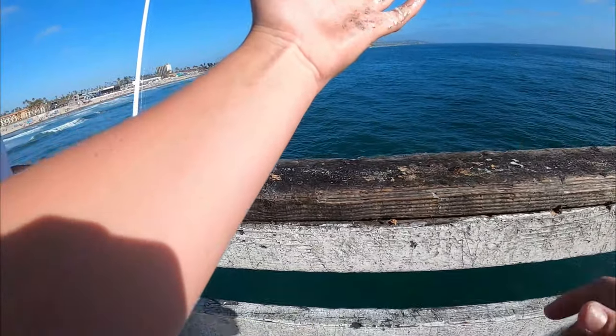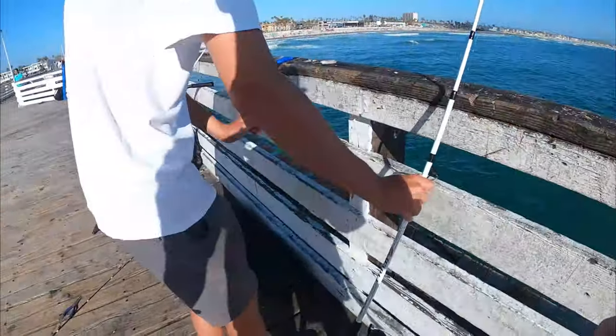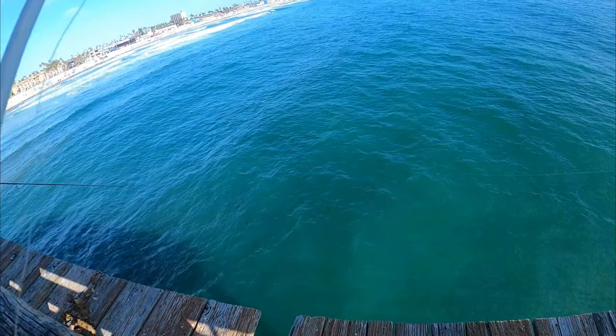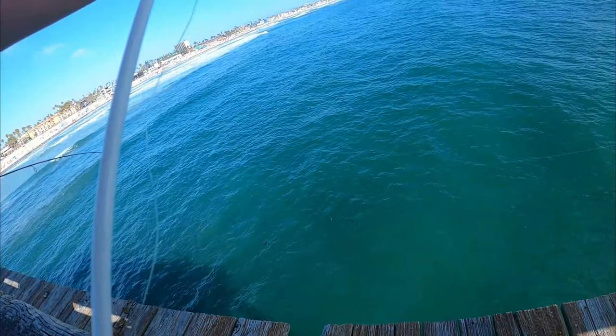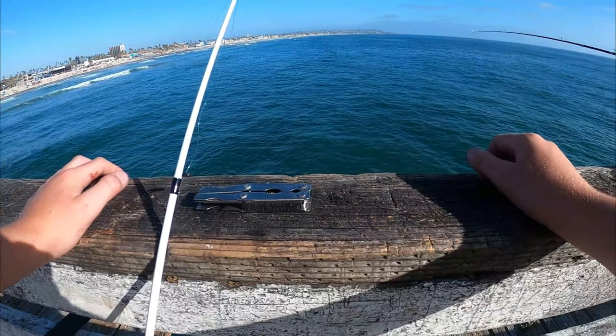Now that my hands are all nasty. Yeah, he's sinking down. Slowly but surely. Yeah, reel it tight. Should we zip line this guy down too? There's water all over my face. You got one.